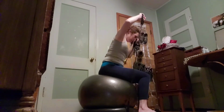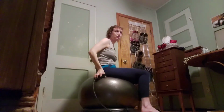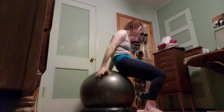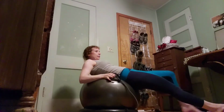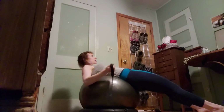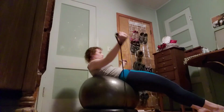I'm supposed to be able to shorten these, but I told my husband not to worry about it. I wanted to work with it, because there's going to be times when I want to do so many different things in one setting. I'm not going to want it like that. Okay, so let's do. Cross it over. Crunch.